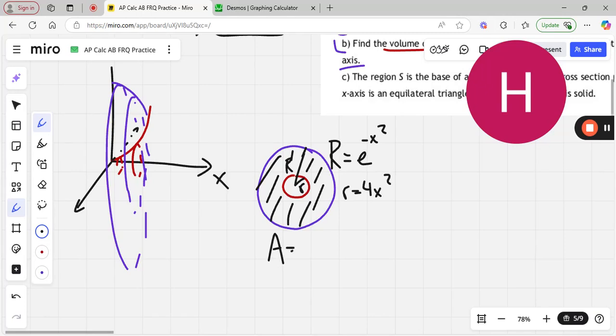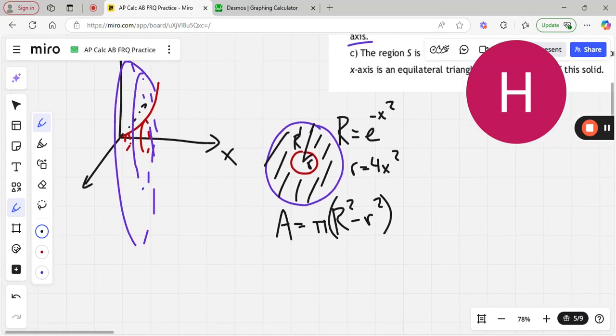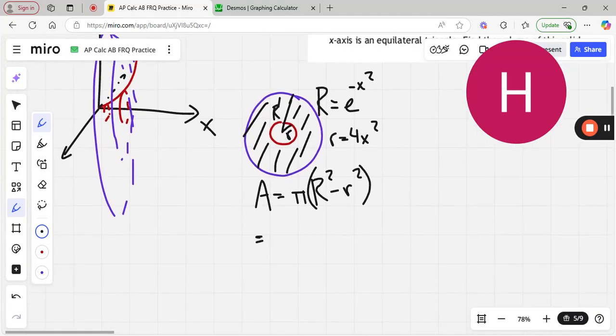So the area of each one of these slices is big circle minus little circle, pi r squared, rather pi big R squared minus pi little r squared. So I'll write it like this with the pi factored out. And then we just have to, well, I won't get too hasty. Then we just have to put this in the power. So if I square this, I could call it negative 2x squared, or I could call it negative x squared all squared. Doesn't really matter too much. I'm just going to be succinct. I'm going to put it in here just because it's a little bit faster. And then we have minus 4x squared squared. Of course, that's just 16x to the fourth.